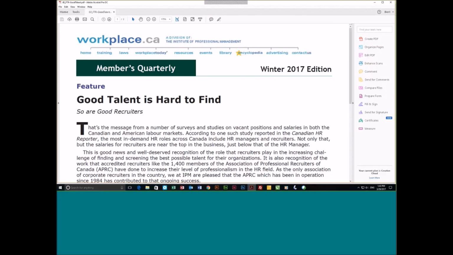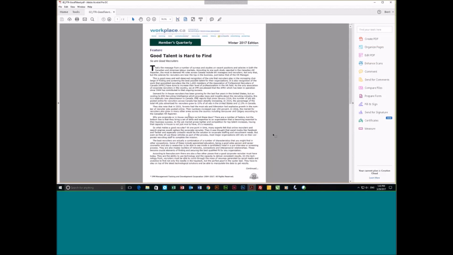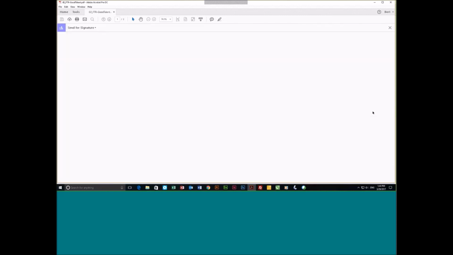Now, this document we want to send out, it has been written, it's been edited, and we want to get the boss to sign off on it to know that it's okay. So we have an option to send for signatures. As I mentioned before, Acrobat DC is much more a tool of communication. So when we click send for signature, this document is called number 2, FTR, good talent. If there was a form part of it, we could prepare that, but we don't need to. We'll go right to ready to send the document. It is going to load the document up in here. It'll just take a second for sending for signature.